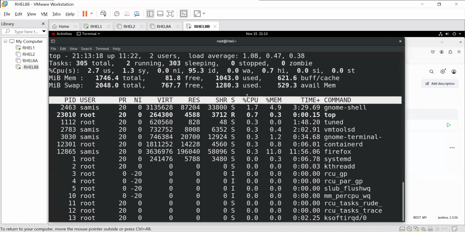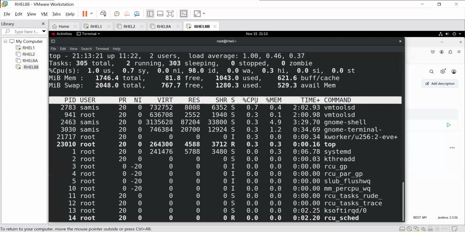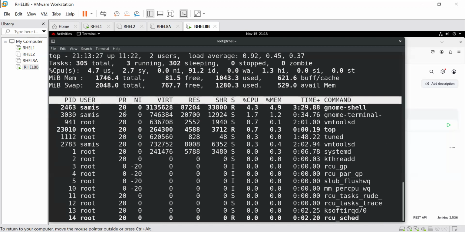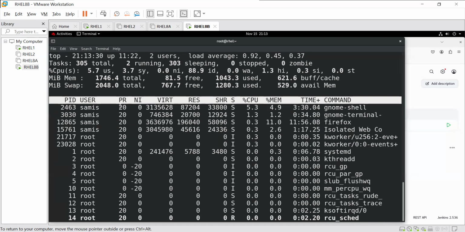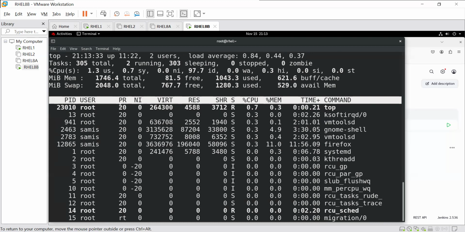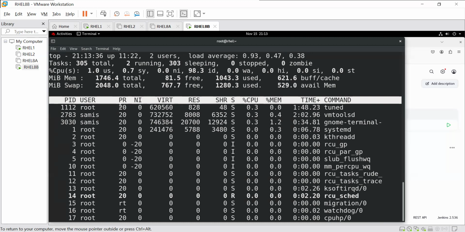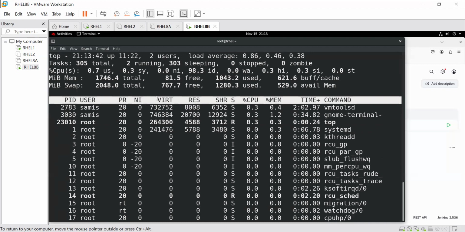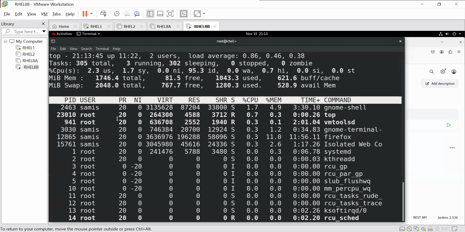So, like I told you, every process has a priority value. The essence of the priority value is that it signifies the time of CPU utilization. Every running process needs CPU utilization to do its task.